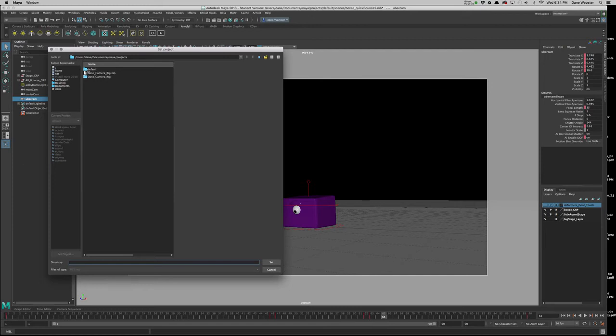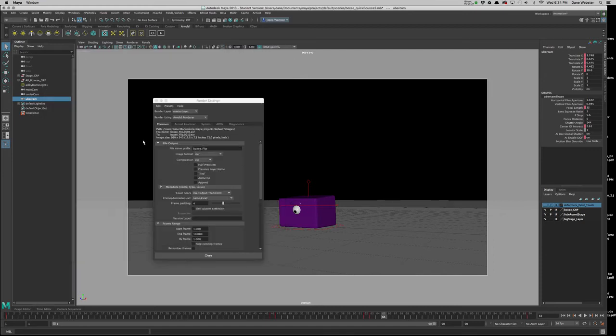But just in case it wasn't, I might come in here and just click on Default and set that to be the default project setup. So that's where those files are going to get saved, right? And it's important that you can find the movies, or the images, so that we can turn it into a movie clip in class next Tuesday.